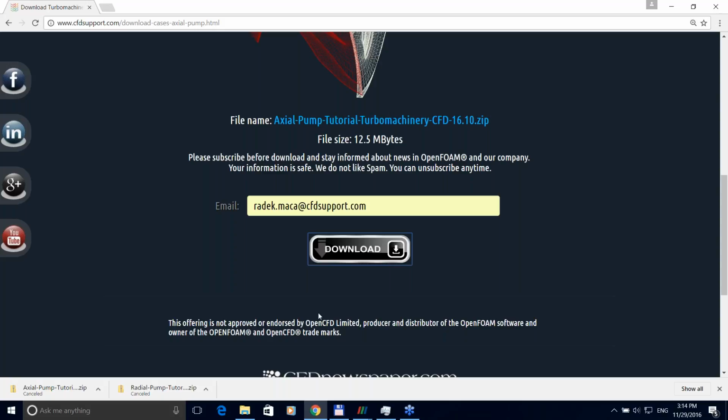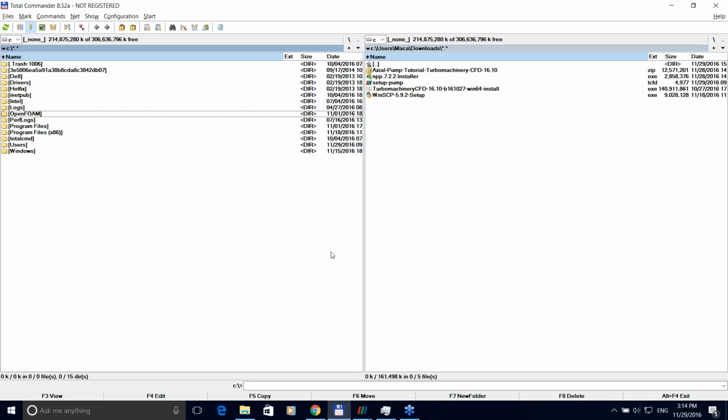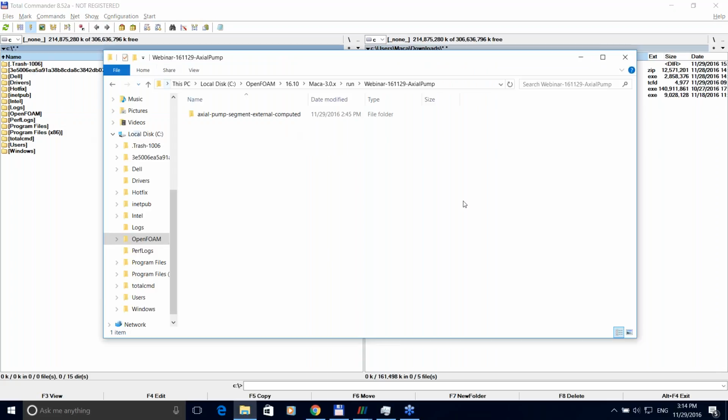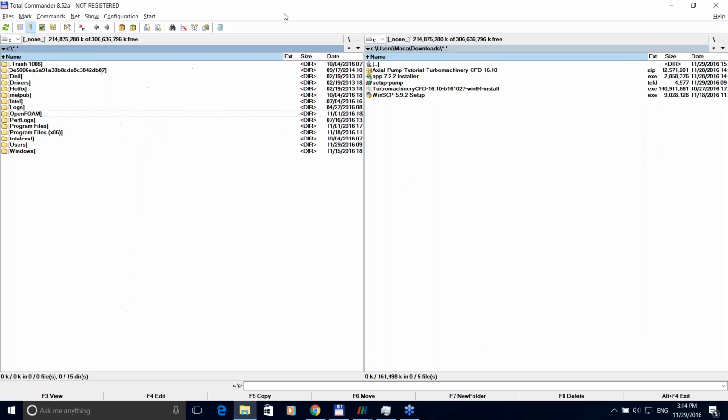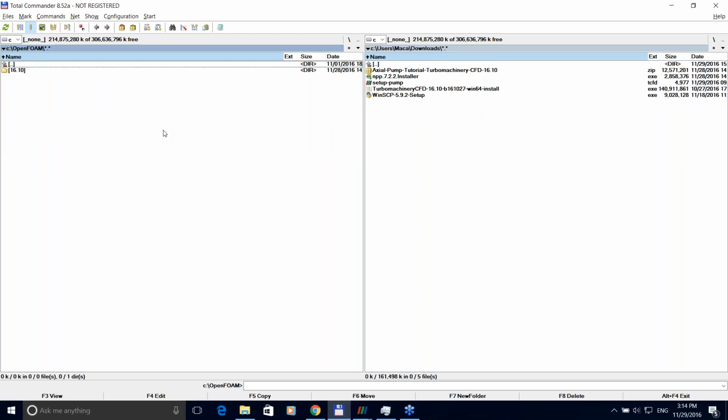Afterwards I can go to my favorite file browser. For example, I am using the Total Commander, but you can also use any file browser. So I will go to the working directory of OpenFOAM, which is on my C disk in OpenFOAM.